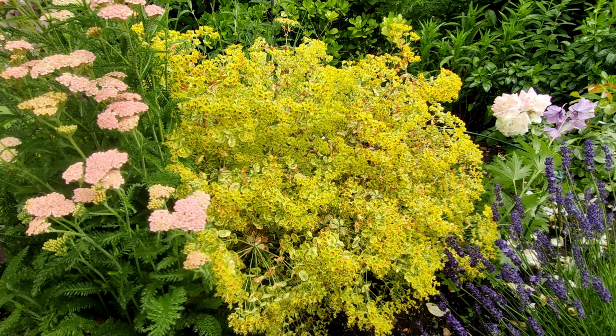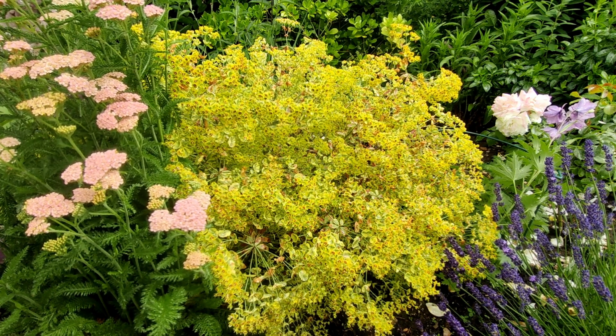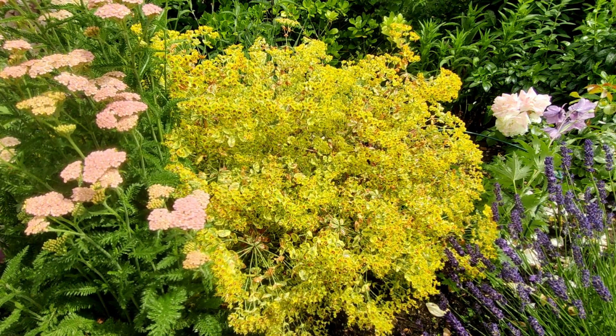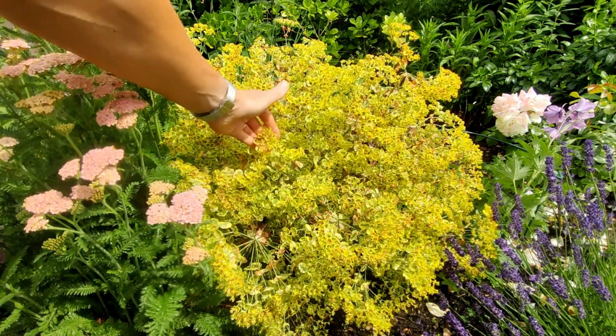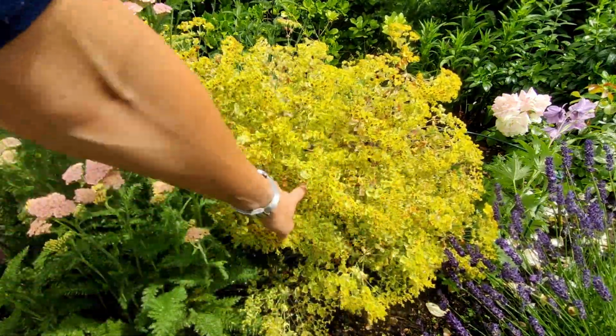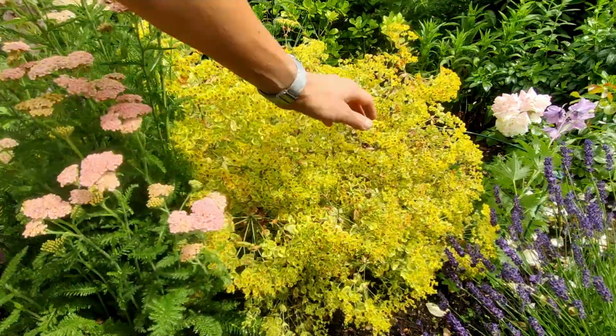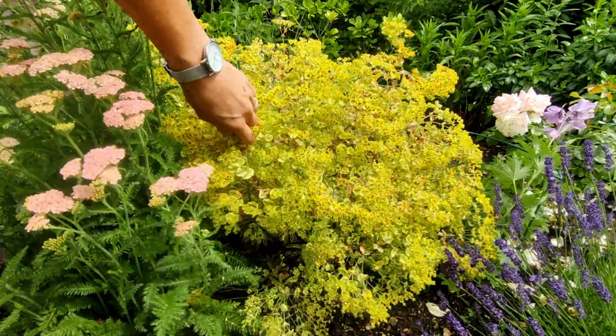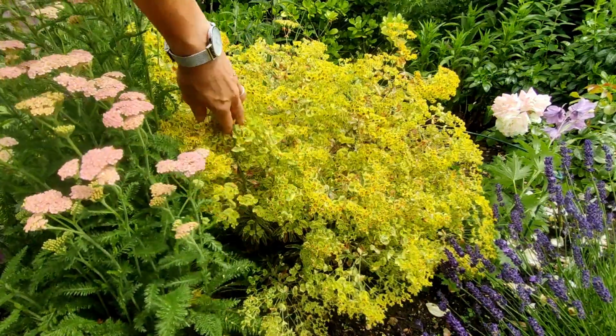So I've got this Euphorbia here, I think it's called Ascot Rainbow, and it's been blooming so beautifully all spring, but I think it's really needing a bit of a haircut. Especially as we had a lot of rain earlier today and it's just starting to weigh down. So what I'm going to do is show you how I prune these Euphorbia.